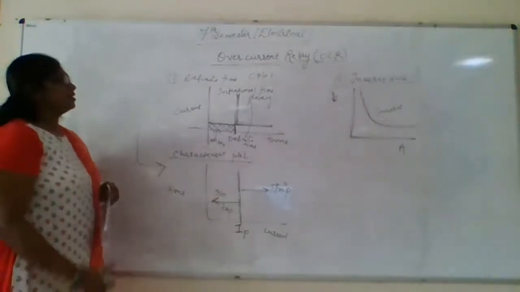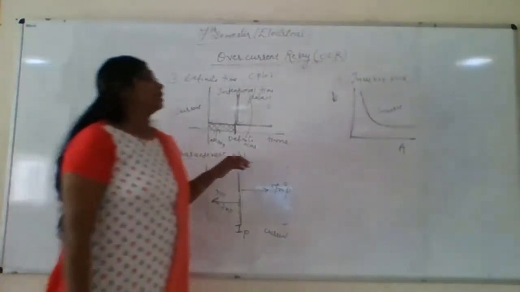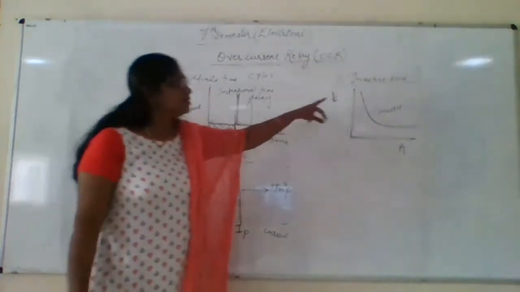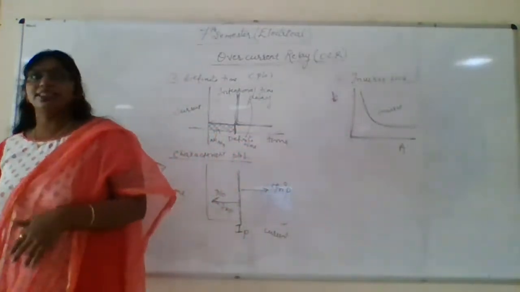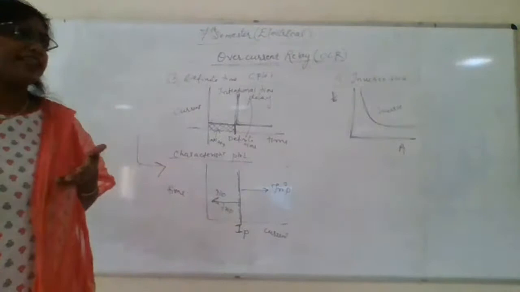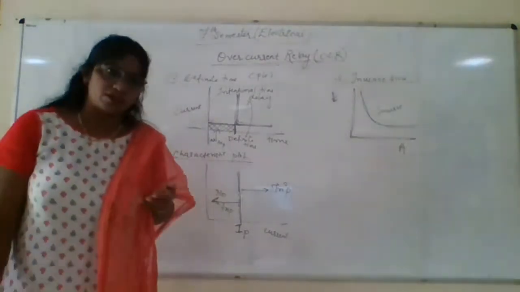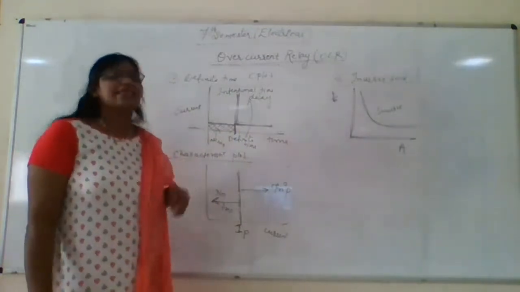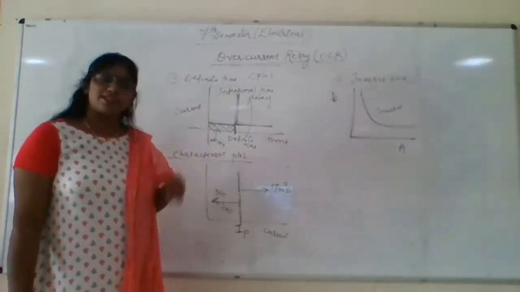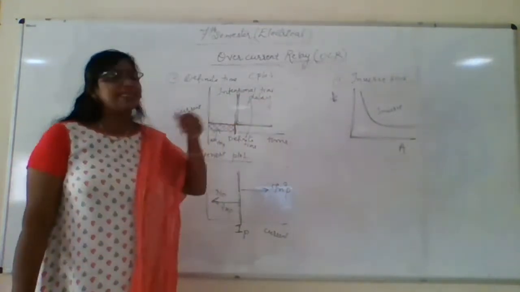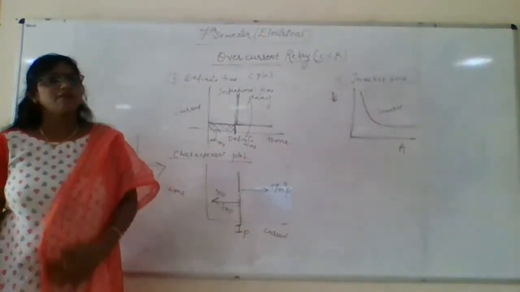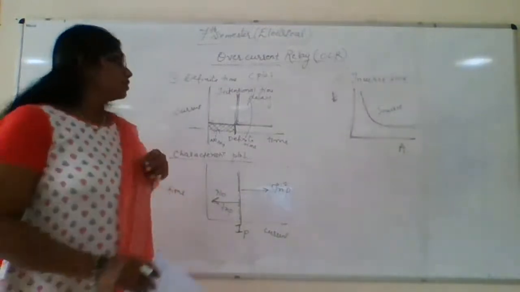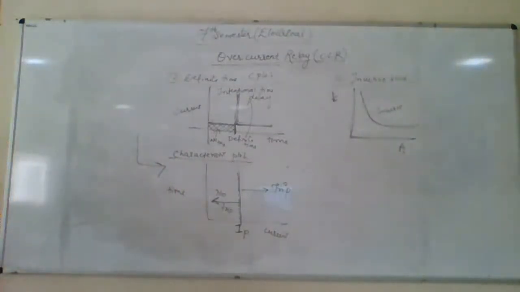So the major advantage, from the point of view of operation for a distribution line, is the inverse time relay. Why? Because in that, the severity of the fault is taken into account for clearing the fault. It means if the fault intensity is more, the clearing time is less. Fine. So I believe it is clear.